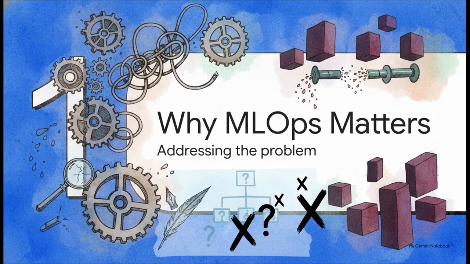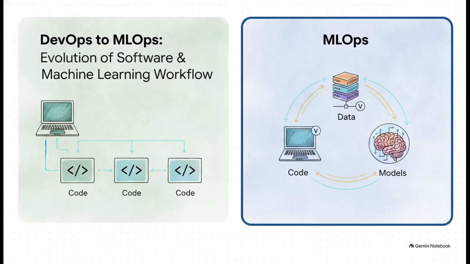All right, Section 1, why MLOps matters. We first need to look at the root of the problem and understand why our traditional development approaches fall so short in the machine learning space. The crucial difference here really lies in what exactly you're managing. Think about it. Traditional DevOps focuses strictly on managing code, but in the AI world, that just doesn't cut it. MLOps requires managing this complex triad: code, data, and models. All 3 of these pieces have to be treated as first-class, versioned artifacts, and they need to be tested and deployed with the exact same rigor.